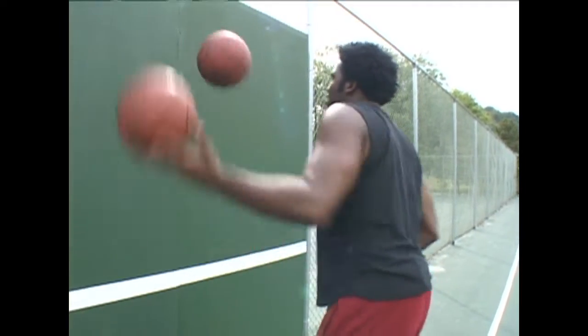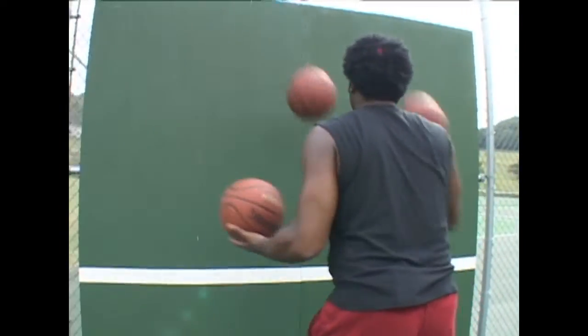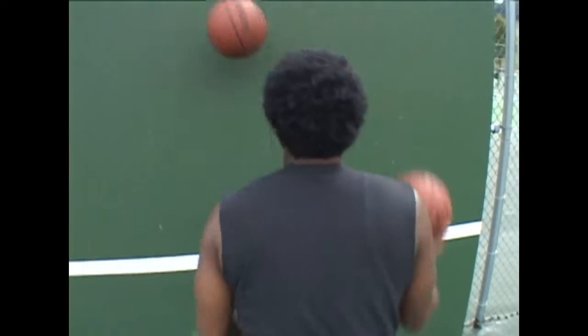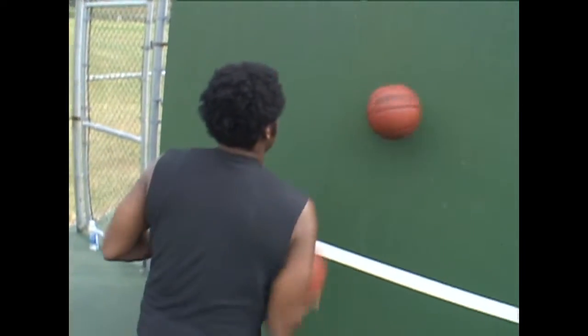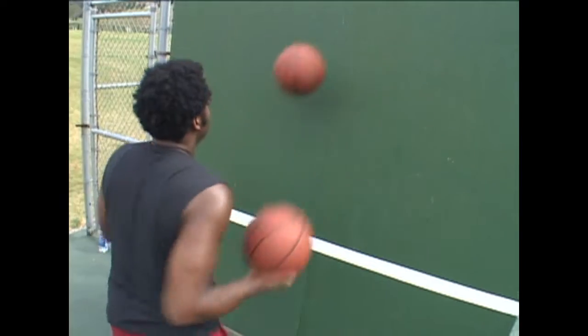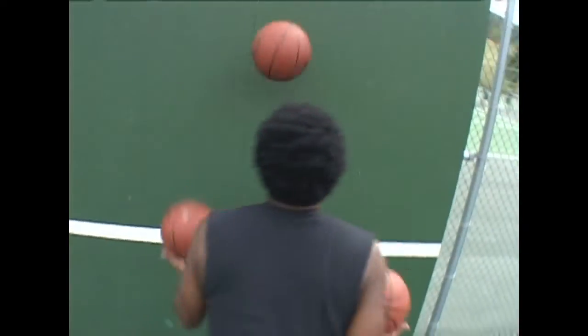See that? Catching it, toss, catch, toss. Let's go back inside, just like that, and outside. How about one in the middle, two on the outside, remember that? One, two, one, two, one, two, come on, come on, react, react.